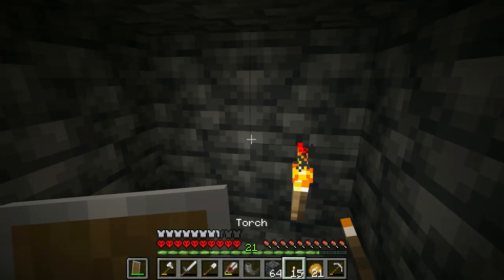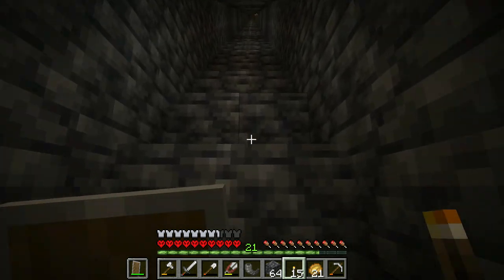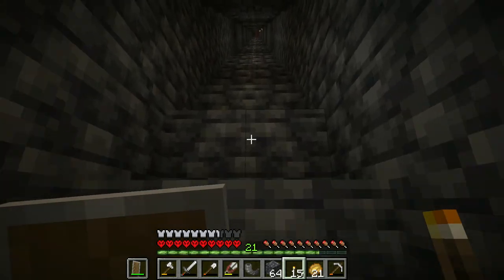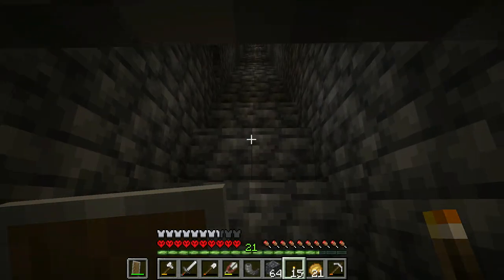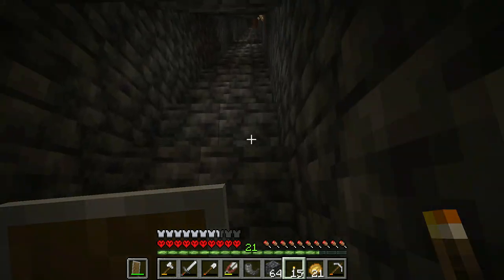But for now, I think I'm going to head back up to the surface, because we've got plenty of diamonds to get us started. We can make a diamond pickaxe, and finally mine some obsidian, and then we can get an enchanting table, and then some nice early level enchants to keep us a little bit more protected. So I'll see you back on the surface.